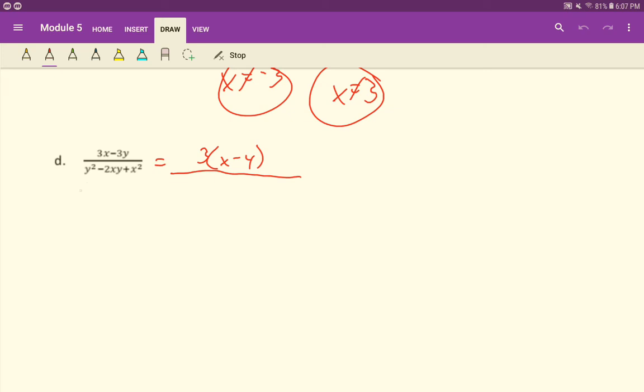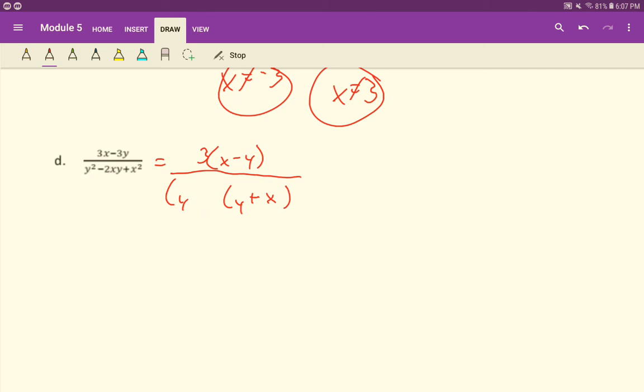So again, think about here. It's pretty much a quadratic, right? You have a squared term and then a middle term and another squared term here. So let's see if we can figure out how to factor this thing. We need a y and a y. We also need two x's, right? So I could put x and an x here, and that would create x squared. And I could put plus x and plus x. If I multiply that out, though, I'm going to get a yx and another yx, which would be a positive 2yx. I need a negative 2yx.